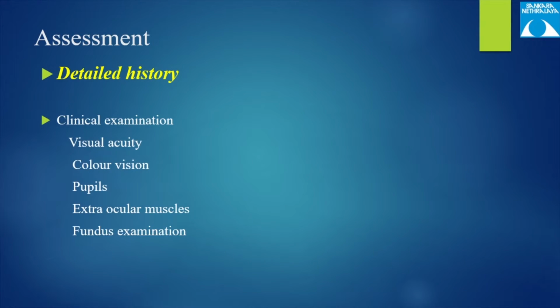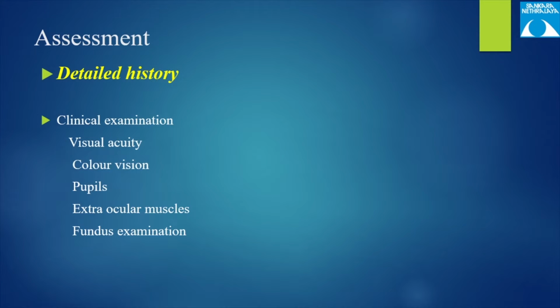All right. Next, how do you assess a patient with unilateral disc edema? The most important thing is history taking. Listen to the patient. As he tells us the history, you will come to know what he is having to a major extent. Other thing is clinical examination, which includes optic nerve function tests. I've listed them out here. They are visual acuity, color vision, and pupillary assessment.